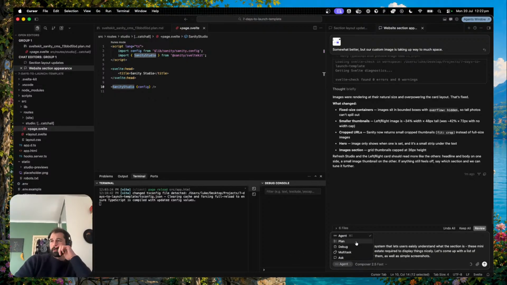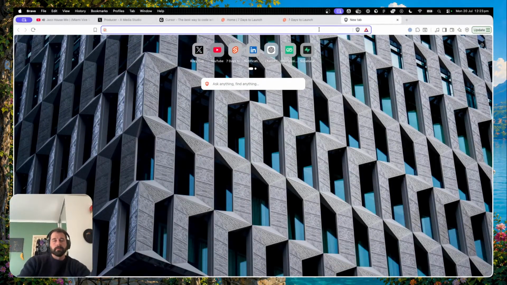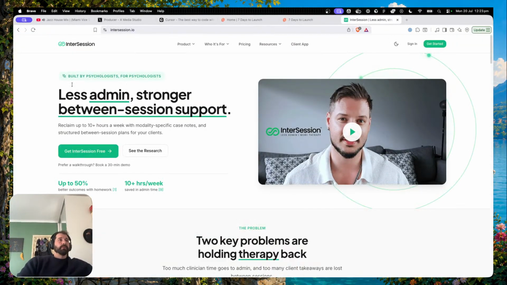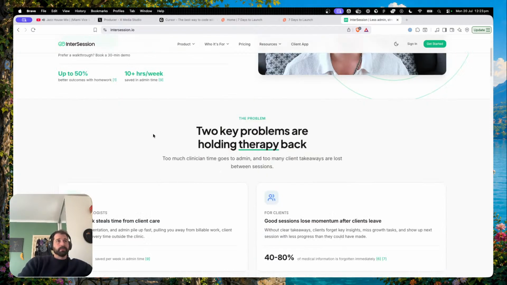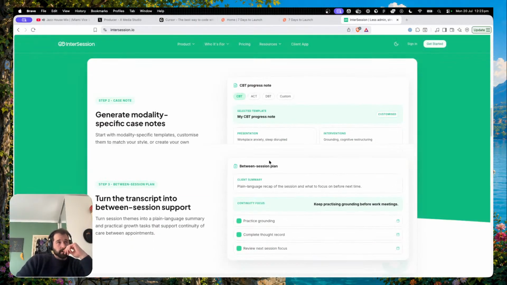I'm just going to chuck it in plan mode. I quite liked what it had before, where it just said hero. But if I think about an actual site, so if we go over to the session, we've got like custom hero section. This is not displayed anywhere else. This is a very custom section.